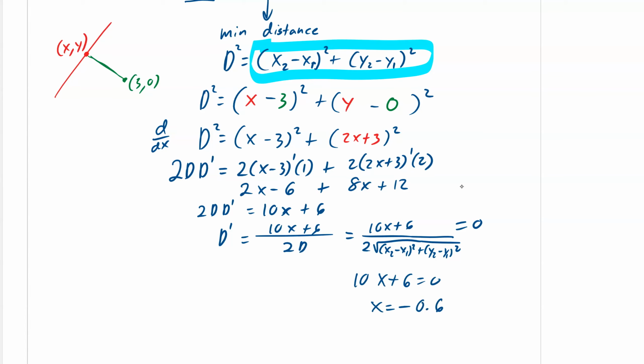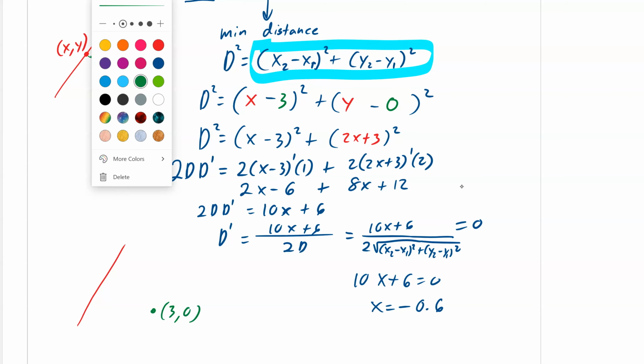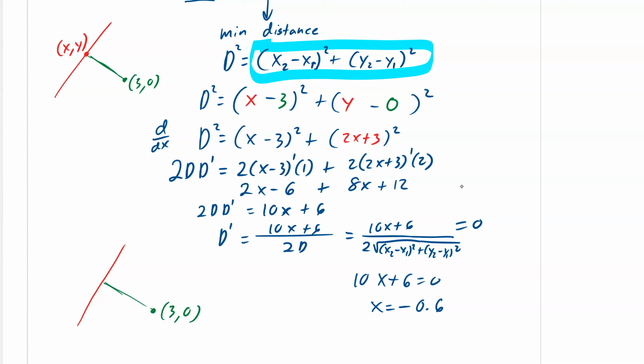I know I solved that quickly, but now we know our x coordinate. So if we were to draw that line again and put 3, 0 on here, we know that perpendicularly, so if you know these rules, the distance that's closest is always the perpendicular, because any other distance you can see is farther away. So it's always the perpendicular that's going to give us the closest. But we now know that that point has an x-coordinate of negative 0.6. Now we just need the y-coordinate.